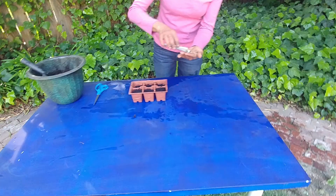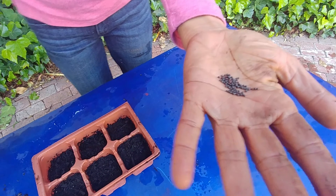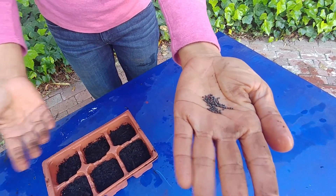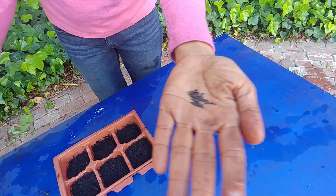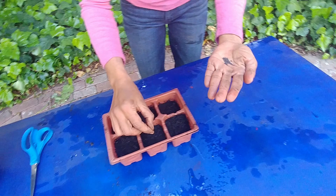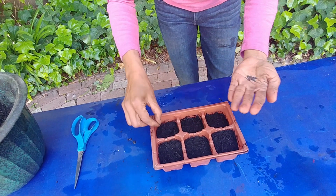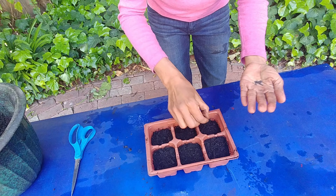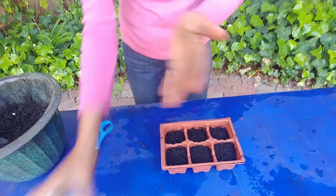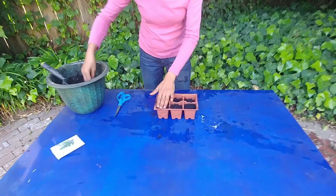I have put some good potting soil in it. I'm taking out the seeds and I'll try to put about three or four seeds in each pod, because you can never be sure of germination — maybe only one seed will grow. Just as a backup I'll put three to four seeds in each pod, so that even if there is 50% germination I'll have some plants in each of these spots. Now I'm going to cover it with more soil so that the seeds are moist.